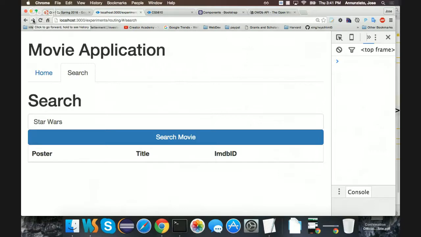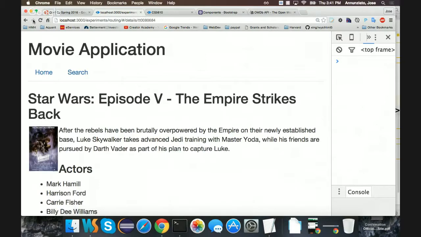I just came from where? From details, right? And there was the details of a particular movie. Your expectation would be that that would be there, right? That movie. If I go forward, notice that it is true, right? So what happens here is that there's a couple important things here.